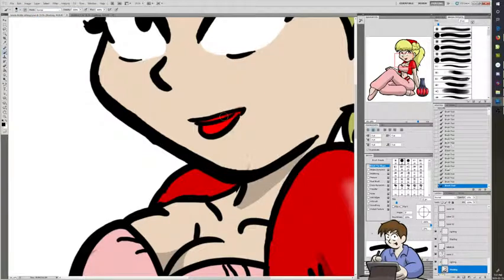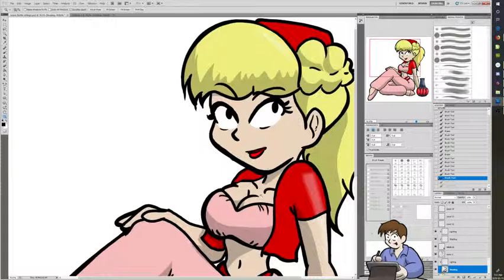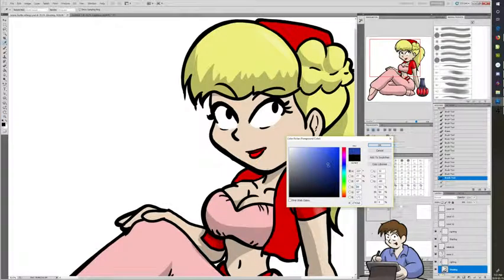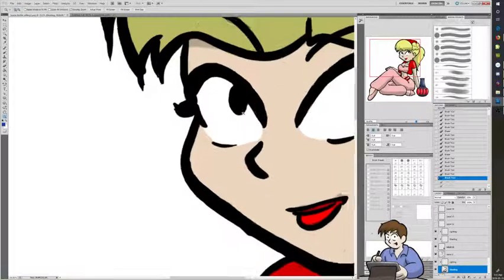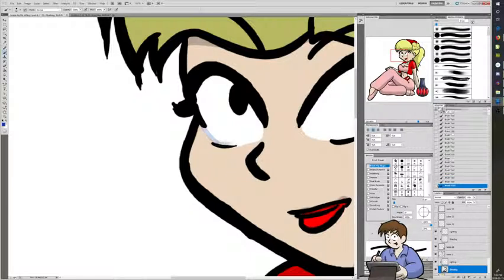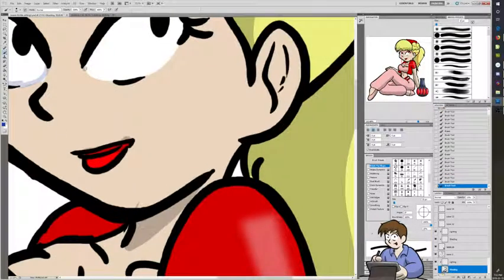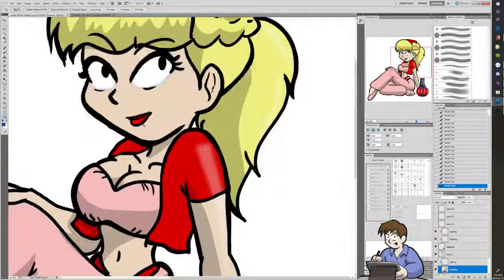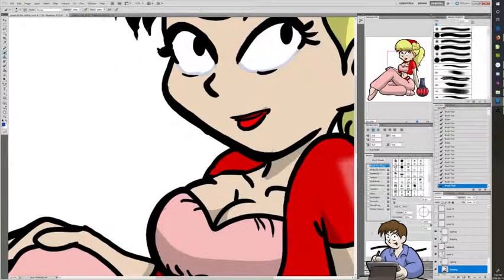And there's a couple other things you can do. A lot of people like to use a dark blue color, and change their layer properties to multiply. You could do that. Usually when I'm coloring whites, when I'm putting shading over white, instead of using black, I'll use a dark blue. So I use a dark blue here. And the same method, I'm going to color her eyes here, just the very edge of her eyes, because it's really the only thing white in this diagram. And it helps give that not-so-black effect. But you don't have to do that.